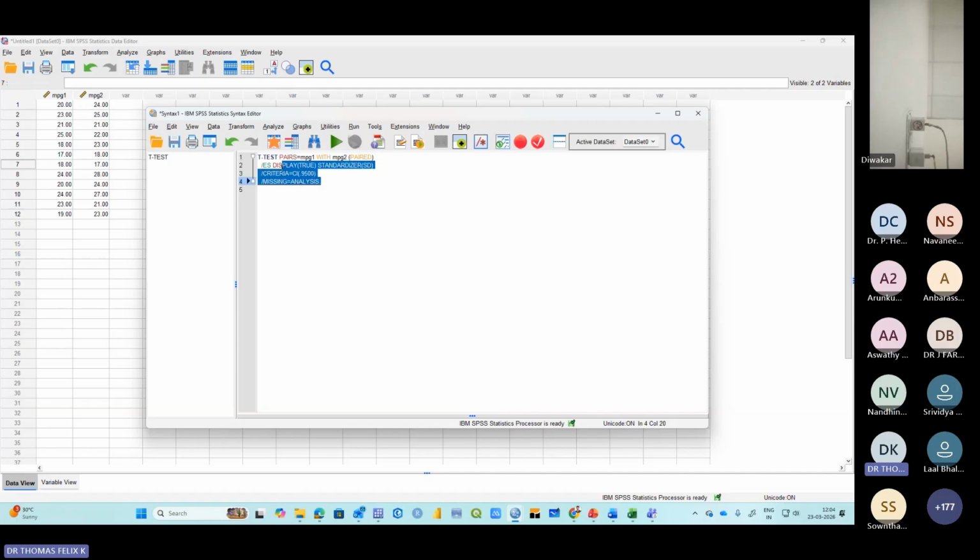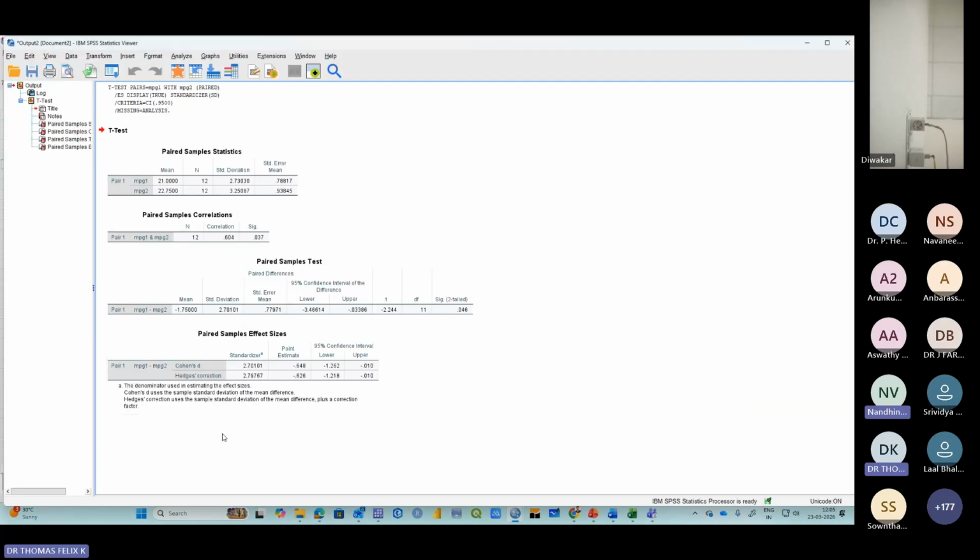I select the command and click the green run symbol, then you get the results. You can do it in two ways: menu driven, or typing the command in the syntax and performing the analysis.